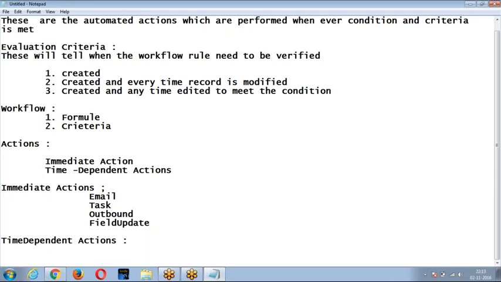For example, 3 days before the record expires, 2 days after the payment, 3 days before the expiry date, 2 days after the invoice date. So we specify a certain time frame, and at that time frame the action is going to be performed.